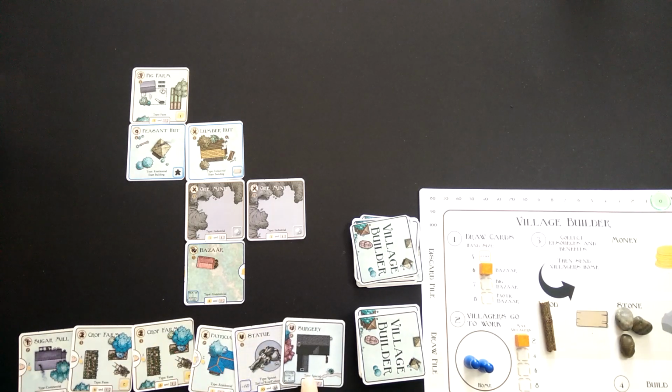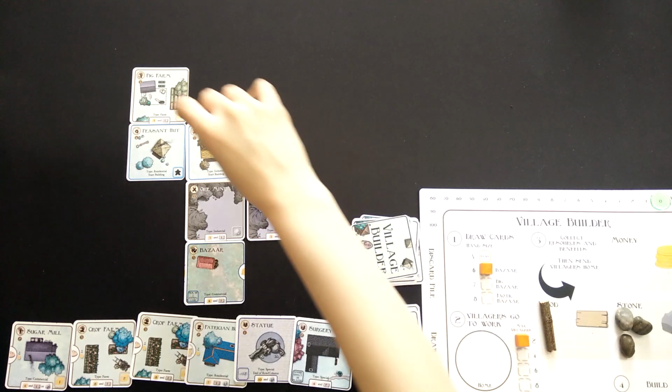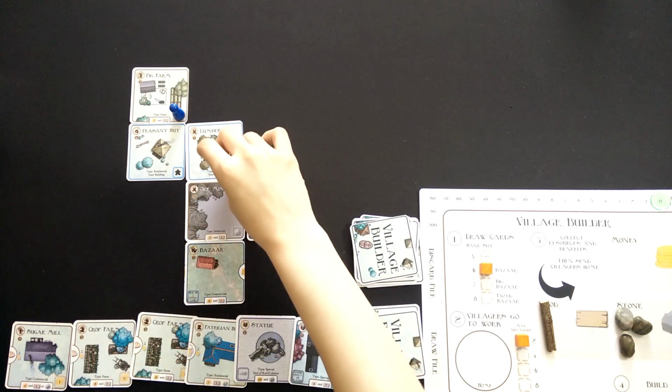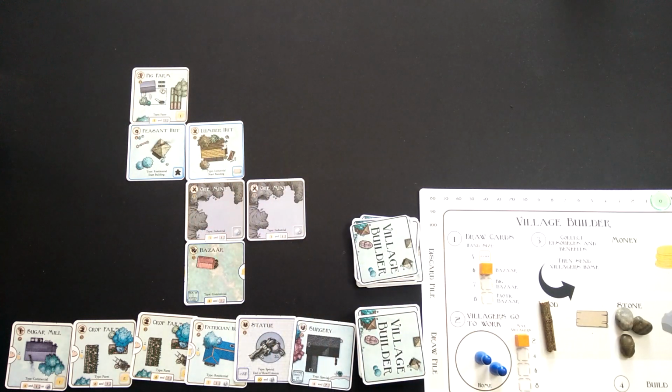The surgery will allow us to ignore the effect of the plague, so that would be really nice if we could build it, because later on when the plague happens, it will kill everybody except for 2 villagers. Although we do only have 2 villagers right now. Get a gold and a wood. Anything we want to buy?